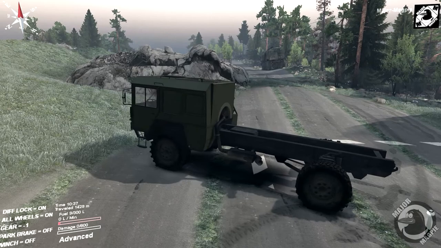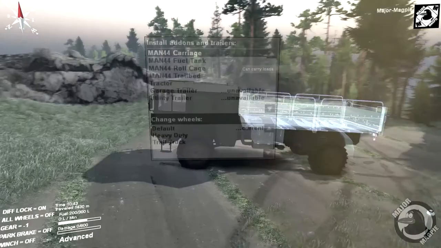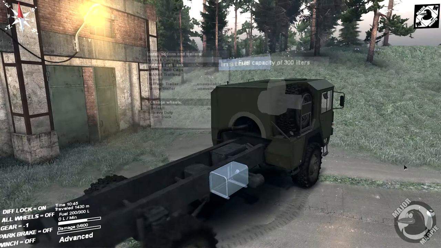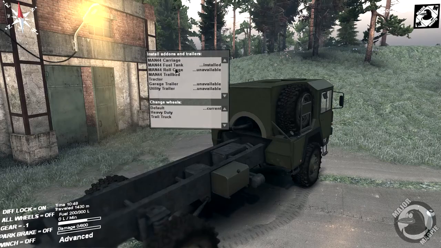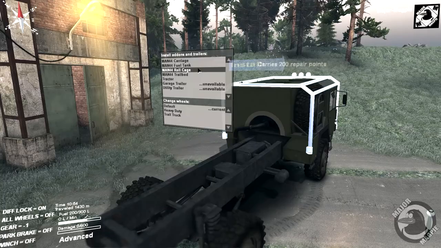Right, there we go. What we got then? We've got the Man 44 carriage. Yeah, as I suspected, it's just a flatbed fuel tank, which is the smallest little thing I've ever seen. I'm going to put that on. Oh, I'm not. I'm going to try the roll cage. It's just more of a scaffolding. Let's have a look at that. That gives us an extra 200 repair points.